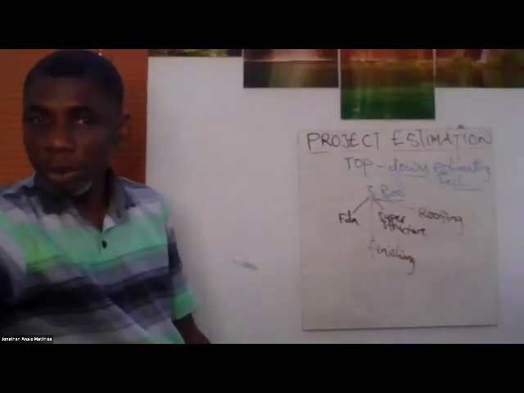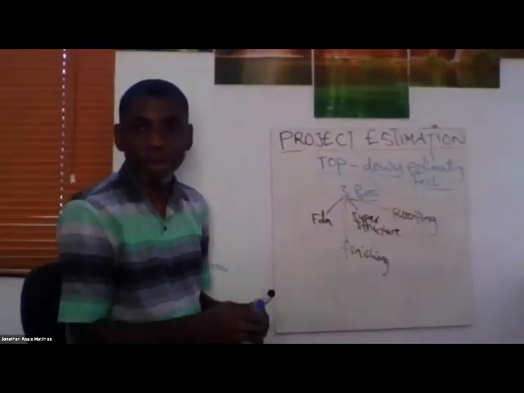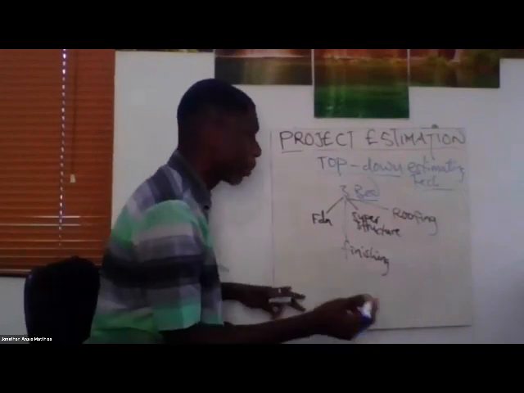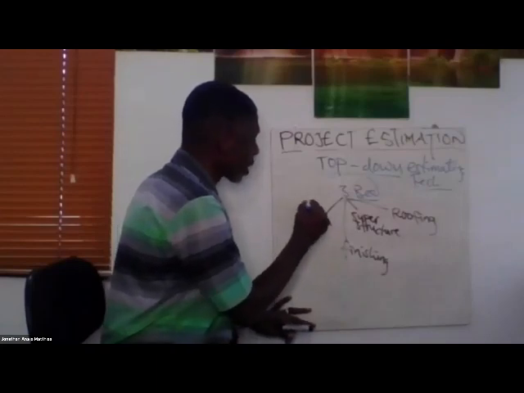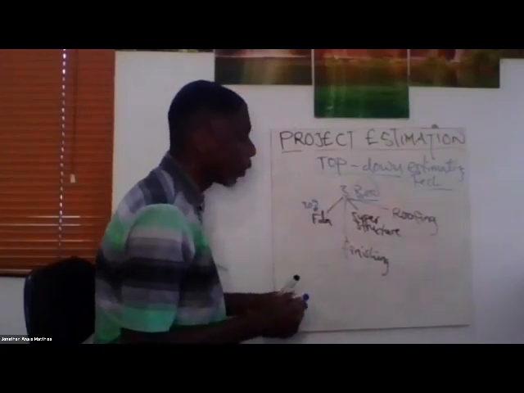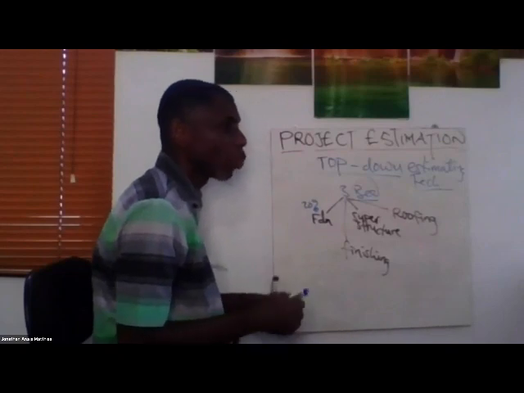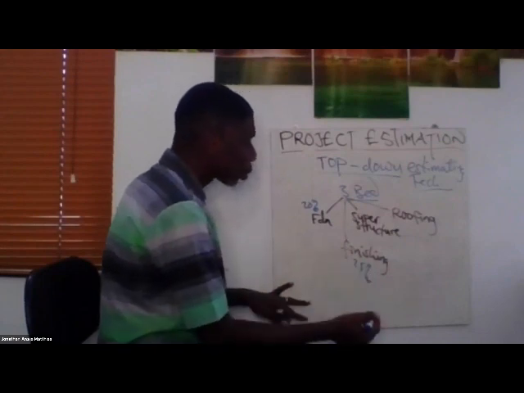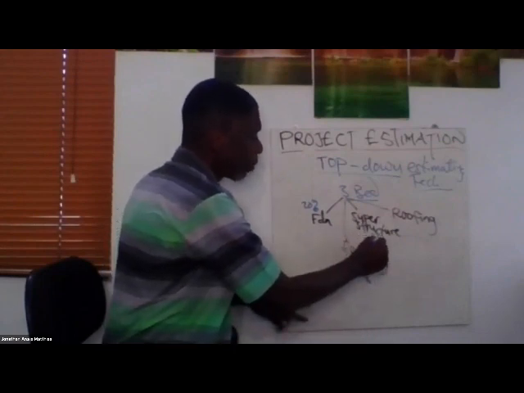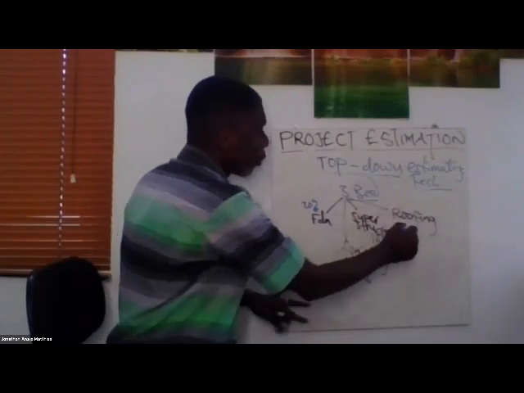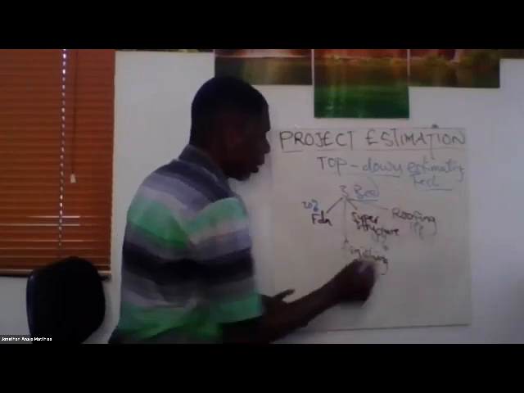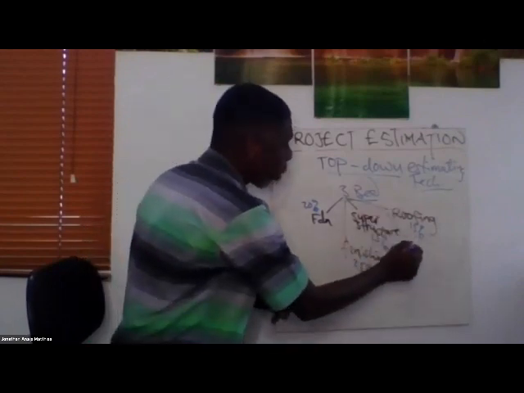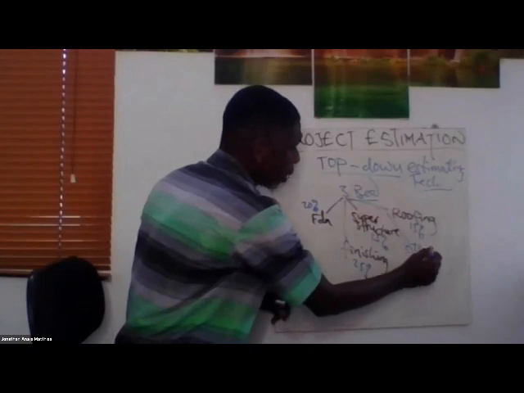How about now? You will ask yourself, the last time I did the 3-bedroom flat, what percentage of my cost went to foundation? For example, I gave an example yesterday that it was 20%. For finishing, you will ask yourself, what percentage went to finishing? Example, 25%. Superstructure, maybe you spent another 25%. Maybe for roofing, it was 15%. Then you can give the balance of 15% to other costs.